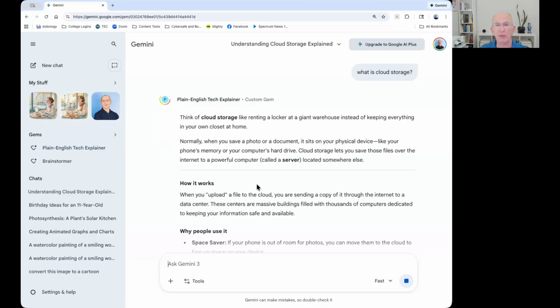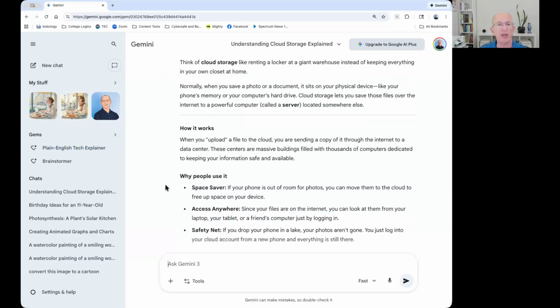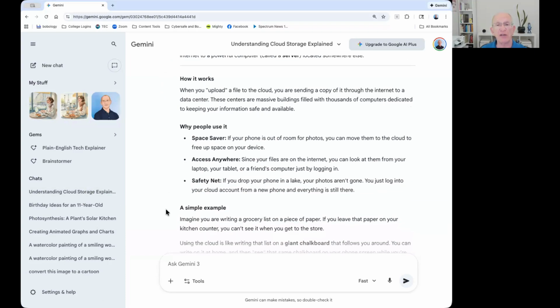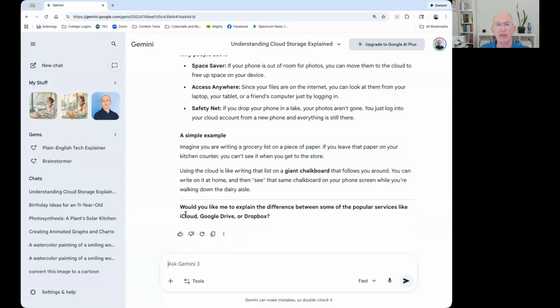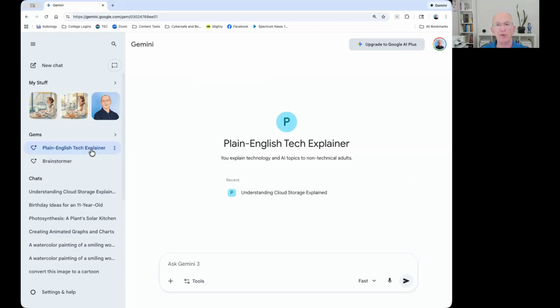So it helps explain everything. And the chat is going to show up on the left, just like any other chats you've had. It's just that I've asked it to do things. And it gives you some questions to ask as a follow-up. Now, I can have other chats with this, or I can go back and start a new chat with it. And it shows me recent history here that I've done.